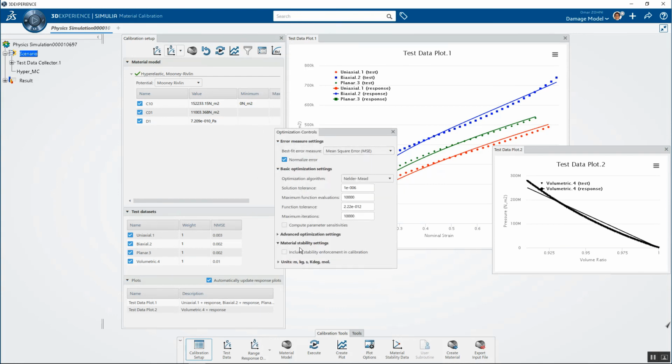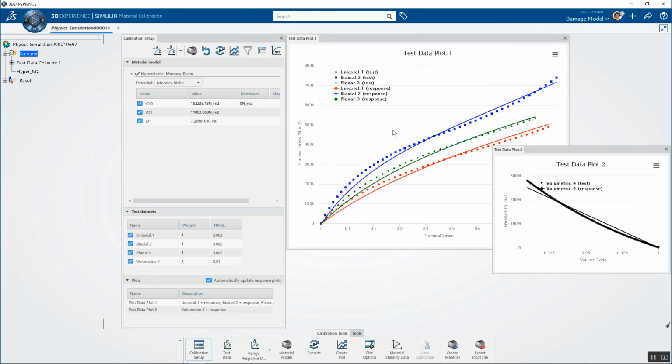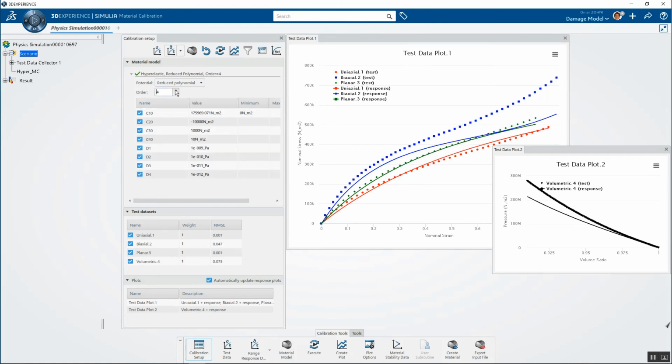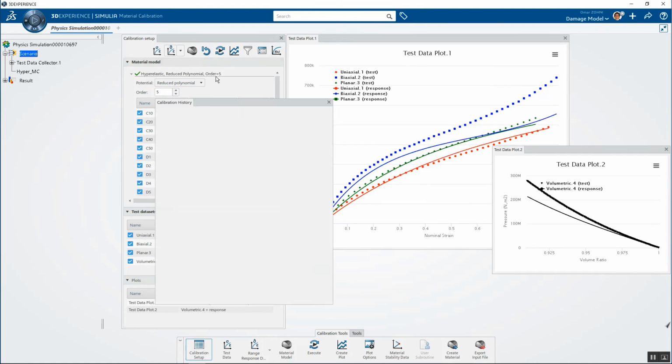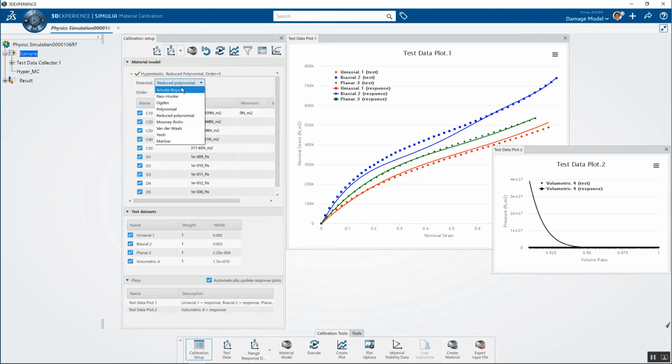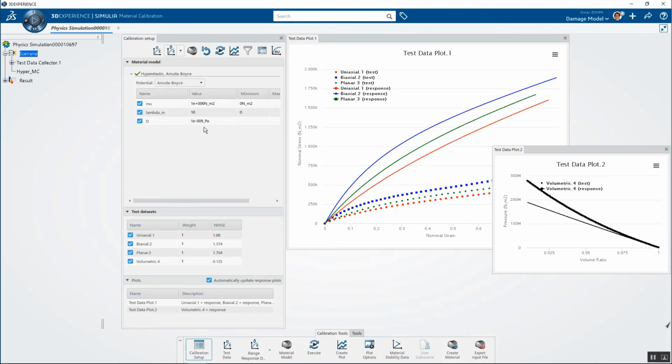So if I wanted more iterations, if I wanted the tolerance to be a little bit tighter, I could control all of that data. But again, we can also use polynomials. If we wanted to use a high order polynomial perhaps to fit the curve, we could do that. You can see that is not really fitting our volumetric test data very well at all. So I'd argue that that's probably not a good fit.